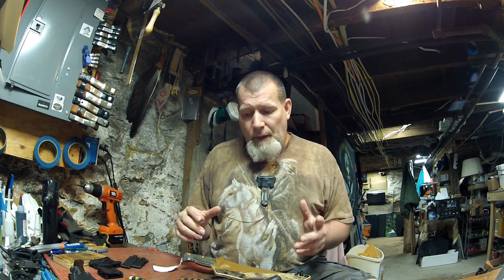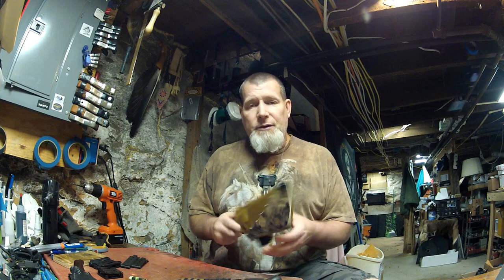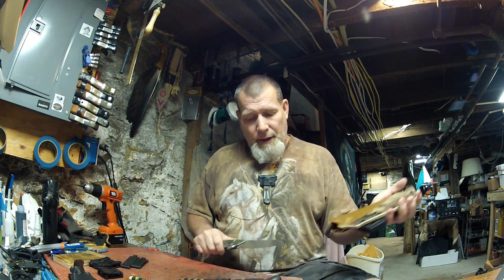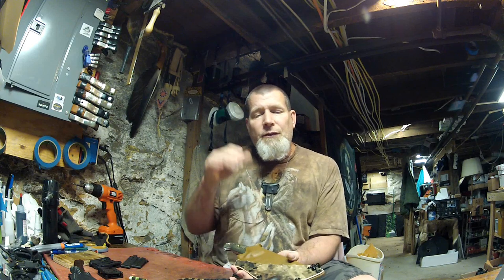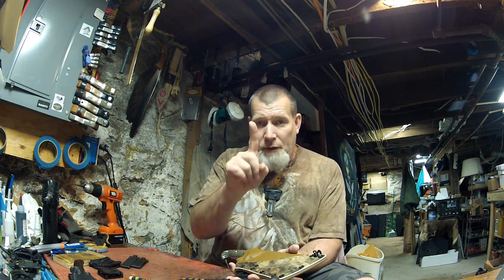Let's get to it. I'm going to show you some different styles of carry. Here is a sheath system I just finished for a client. I'm making this video because I really don't believe clients know what we can do here at Yellowhawk — all the different styles of carry that we can give you in one sheath system. Yes, it's going to be more expensive. Every carry you ask for is going to be a little more expensive. But think about the versatility: instead of having six different sheaths, you can have one sheath that carries a multitude of different ways.